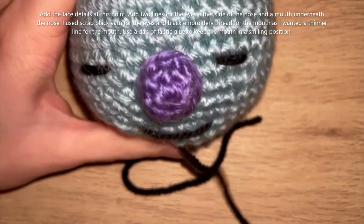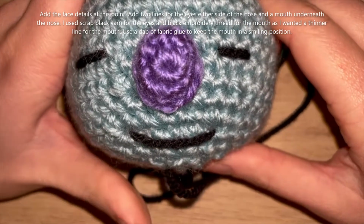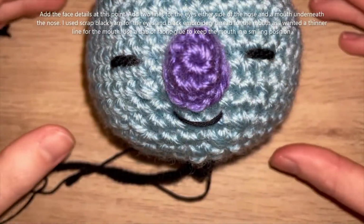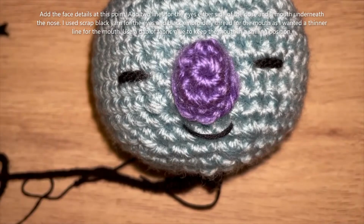I think the mouth might be a little too big, so I might think about using some embroidery thread, or maybe making it a little bit smaller. So give me one second and I'm just going to do that. I've just added the mouth again using some black embroidery thread this time, and I think it looks a bit softer and nicer, so I'm just going to use that. Obviously you can still use black yarn, that's completely fine.